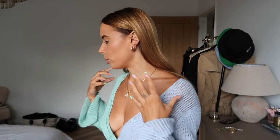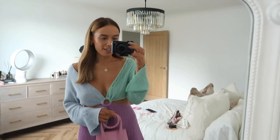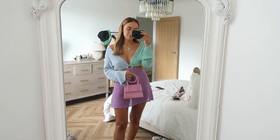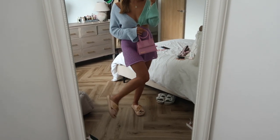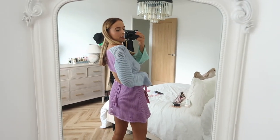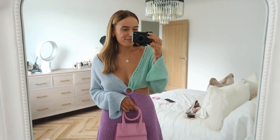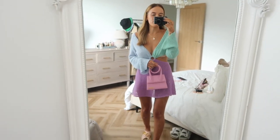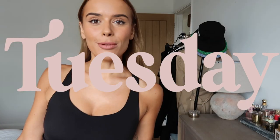I love this one — it's like a vanillay, floral, fruity scent. It's gorgeous. The more I smell it the more I'm like oh yeah! I feel like it really goes with the look because it's kind of playful and very girly. I'm not going for bracelets today because you can't see my wrist. This little bag — yeah, this is the outfit. I just think this dress is so cute, the shoes are so fun with it, and I love the open back.